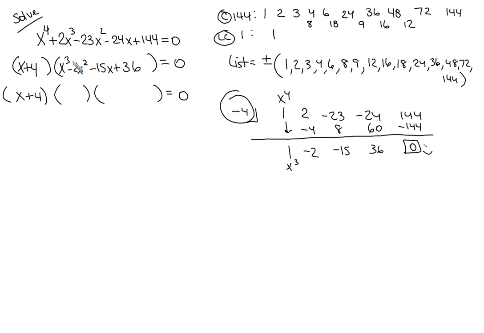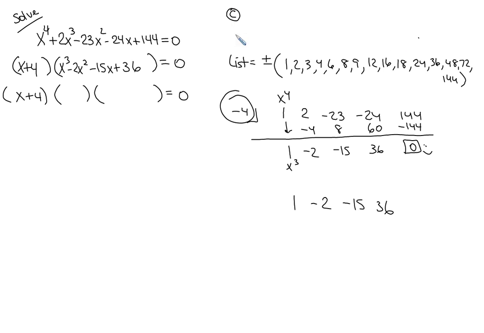So until we get this down to all linear and quadratics, we're going to have to continue to do this process unless you get lucky and this thing groups at this point, which this one doesn't. You can't get all the way to the end by grouping. So now what I do is I take my 1, negative 2, negative 15, and 36. But now, guys, do you see I have a new list to make?